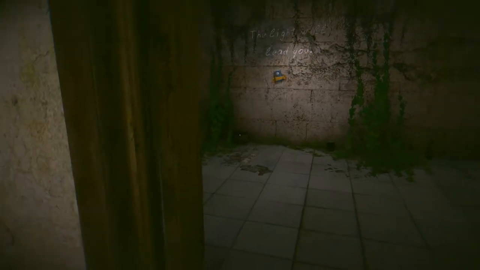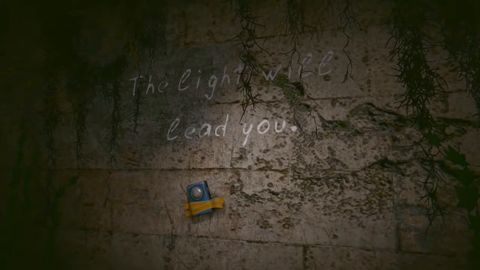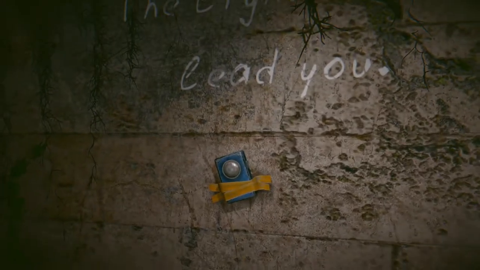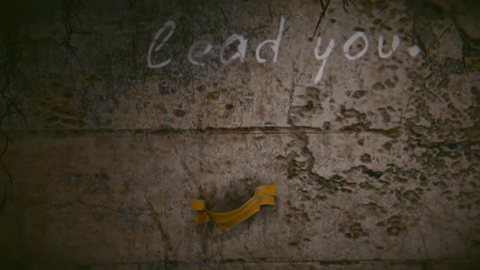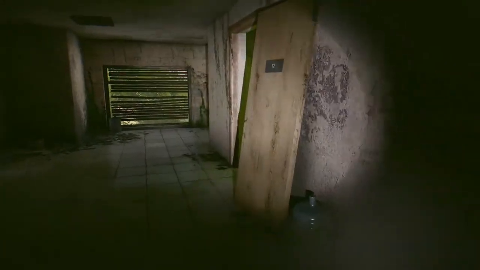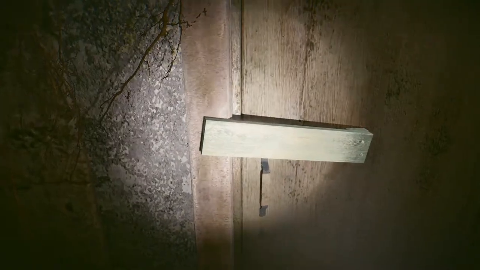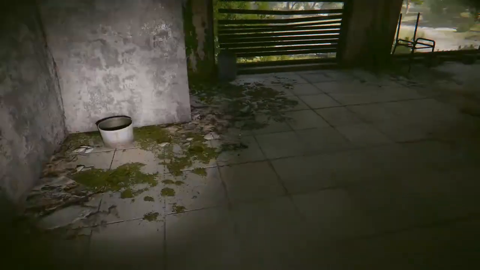Try the TV, I guess. Oh, there we go. TV just shut off randomly. The light will lead you. Flashlight with triangle. Interact with that, but I think you need another tool like a hammer or a crowbar.